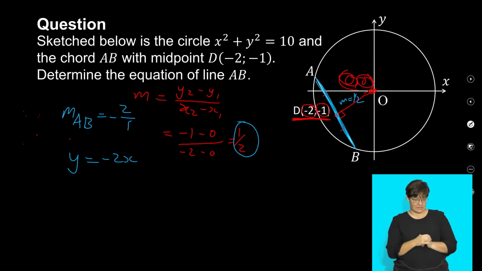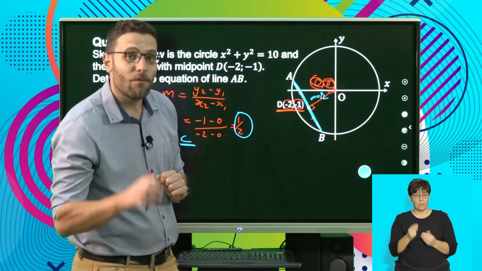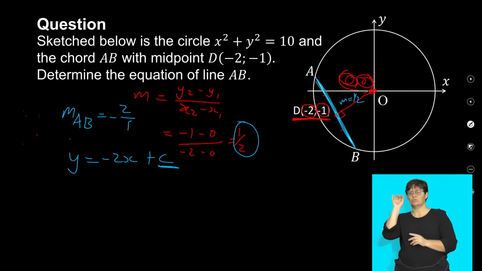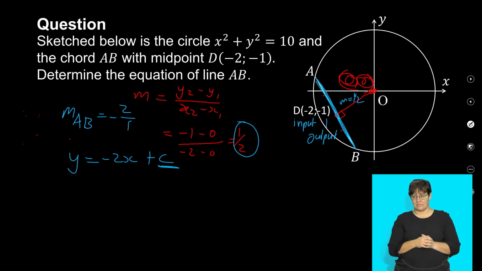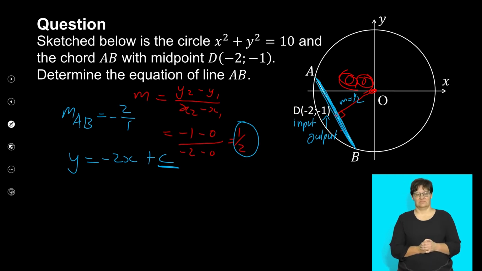Now I have my gradient, minus 2x. All that remains for me to calculate is what is the y-intercept. But remember when we did this in previous lessons, what we discussed is that the whole idea about functions is it's all about input and the resulting output. And so if minus 2 is the input, minus 1 is going to be the output, and so that's what I'm going to do. I'm going to put in minus 2, I'm going to get out minus 1. Let me do that in red. So y is minus 1, x is minus 2. Let me go back to blue.